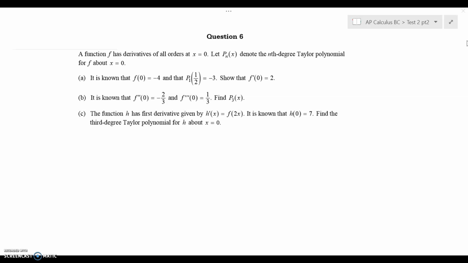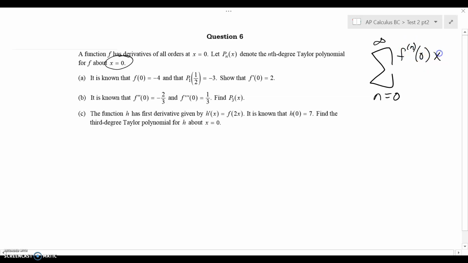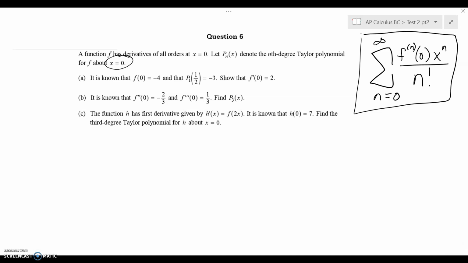This one's kind of a unique Taylor polynomial question, so it's not asking for you to use any kind of known function or manipulate any known function. It's just asking for you to operate on the general Taylor expression. So, I'm just going to write that over here. Our general Taylor expression, and this one's centered around 0, so it's actually a Maclaurin, but they're calling it a Taylor centered around 0, is the nth derivative evaluated at 0, times x minus 0, so just x, to the nth power over n factorial. These are what the terms look like. So this is just a parade of terms all added together, or added subtracted, depending on the coefficient. And we're going to be using that within this problem.